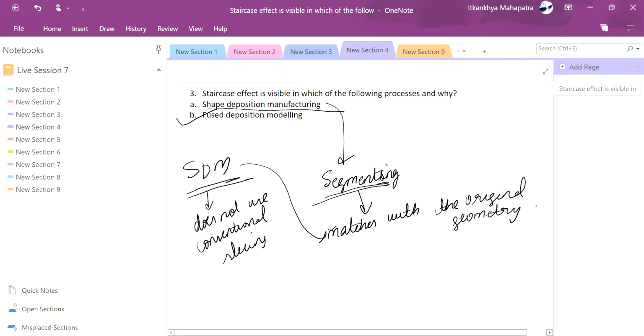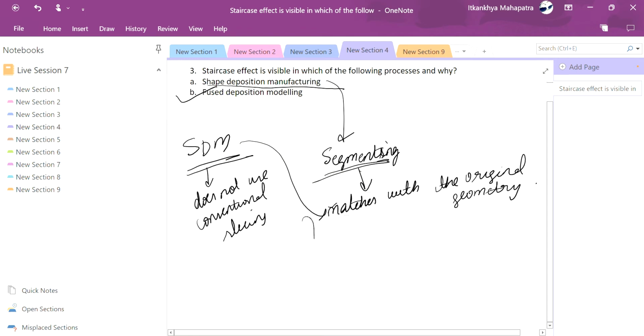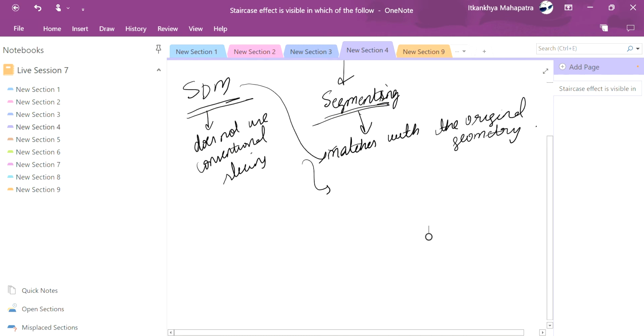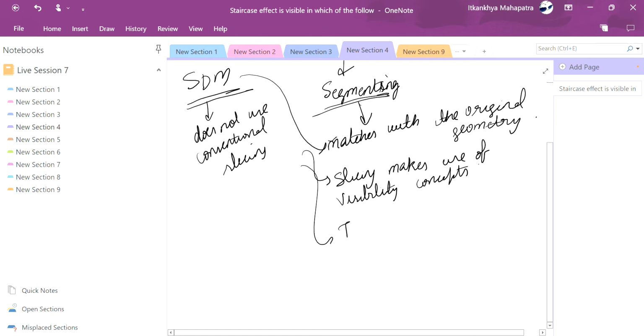Here slicing makes use of visibility concepts. Therefore, the part is free from staircase effect.